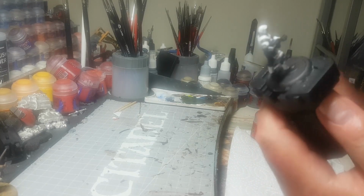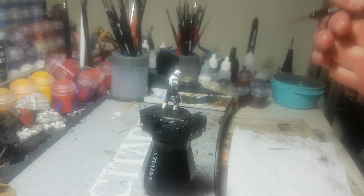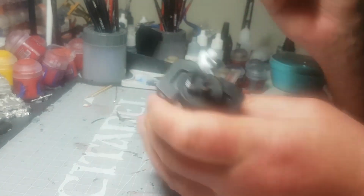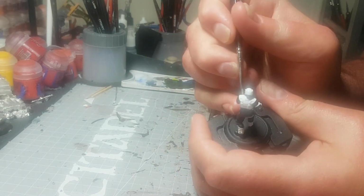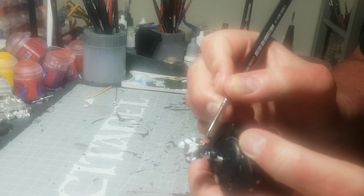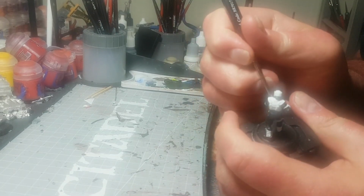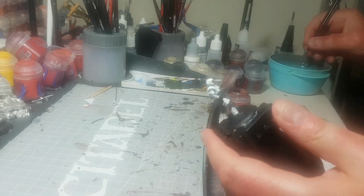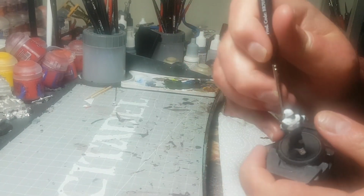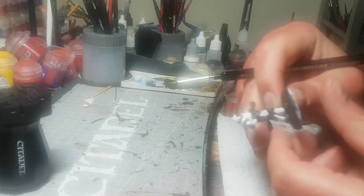For the base coat of the skin tones, I'm gonna be using Bugman's Glow. So we're finally going to see something else than white and black on this model. This stage is where this W-Y Commando starts to feel alive. This little bit of color makes a great difference. So far so good. Gonna make sure this is clean again. I think I missed some spots on the elbow straps. Then it's on to the next step.